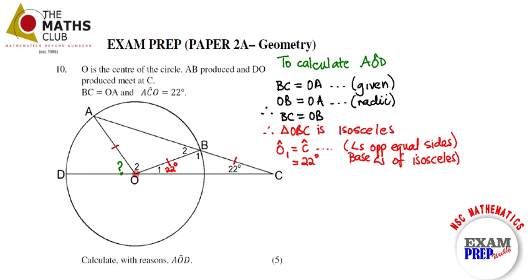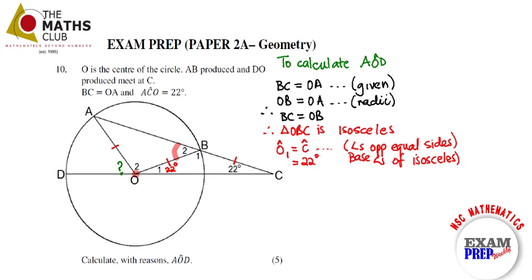Now from here, I am reminding myself, what do I want to calculate? I want to calculate AOD. Am I any close to AOD? I don't seem to be that close to AOD. However, I know that these two angles, if I look at them, will give me this angle right there.